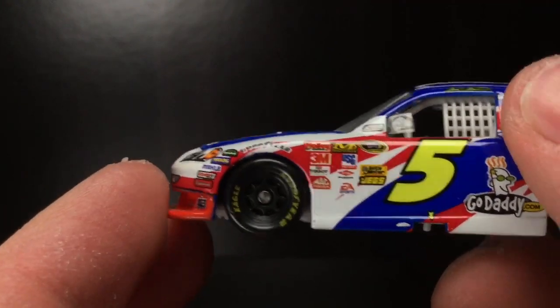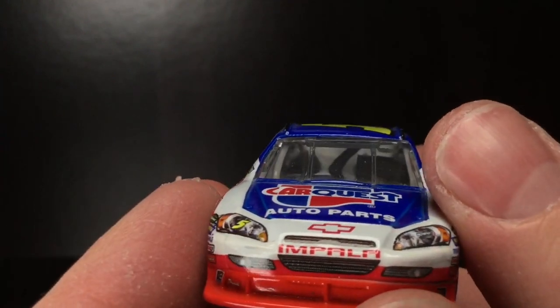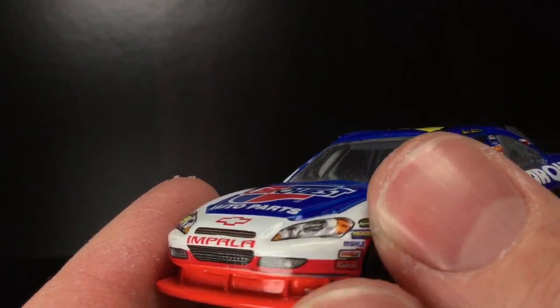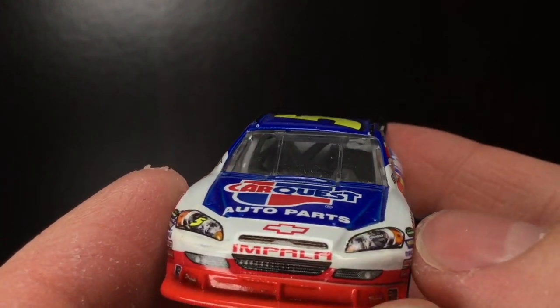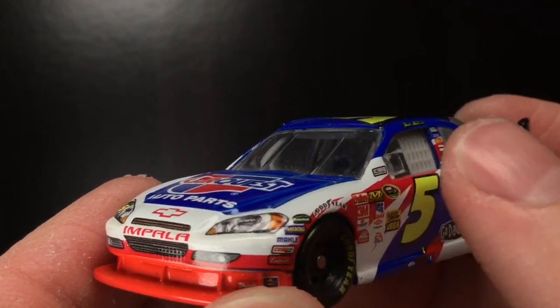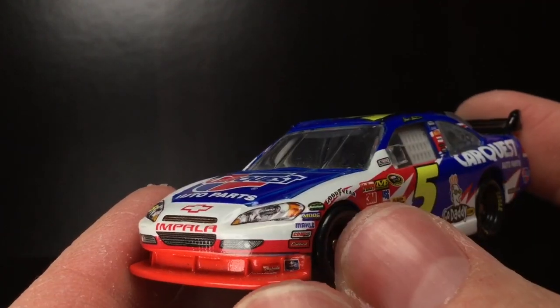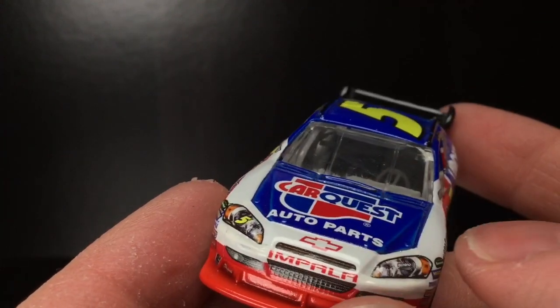It cuts in, and it cuts back out again — it's like this giant snow plow. But the way they did the red on this is such a very interesting way. The way the headlights look, they're very rounded, very soft, and the way the red and the white work, they're very sharp. Sunoco, Goodyear Gatorback belt, Edelbrock, you've got the number five right there, Hendrick Motorsports on that headlight.